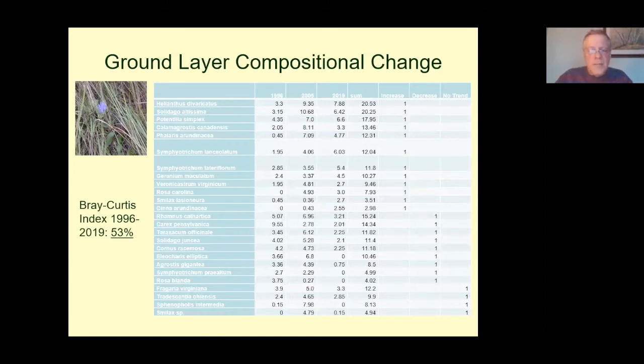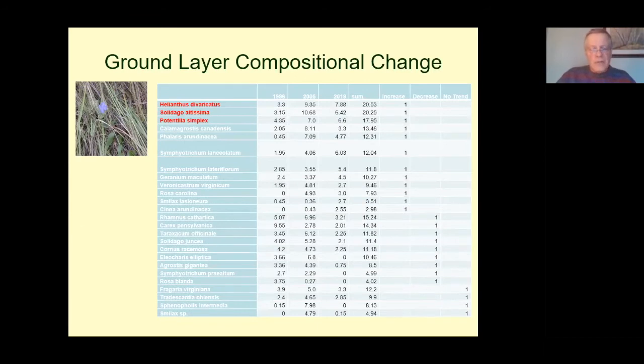And so I made a comprehensive list of the 15 most abundant species in each of the 3 sampling years, and I took those 3 lists of 15 species, combined them, resulting in a list of 25 species. And then I ranked these based on whether they were increasing, decreasing, or staying roughly the same. And it turns out 12 of them were increasing, 9 were decreasing, and 4 stayed roughly the same between 1996 and 2019. And you see those results in the 3 columns on the right-hand side.